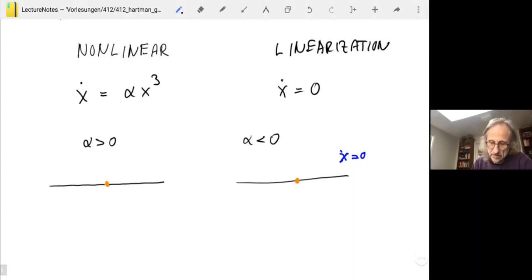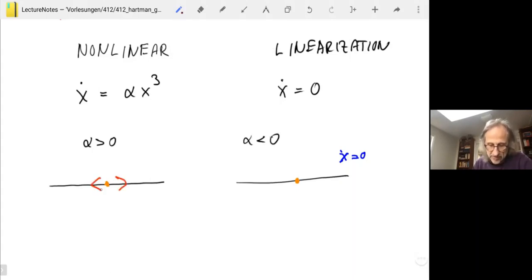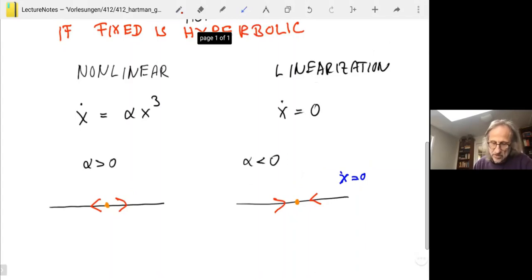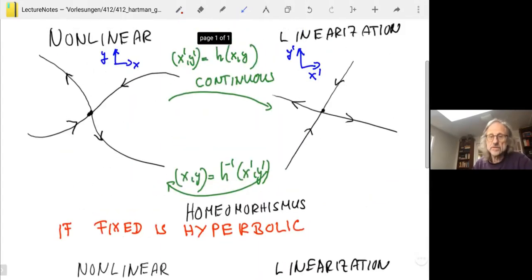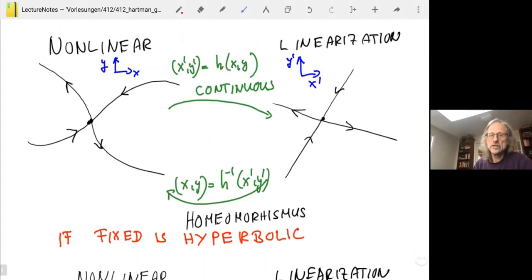So you cannot conclude now that nonlinearly also the flow is in or out. Actually what this means is that the flow is completely determined by the nonlinear terms. You see if alpha is positive, then clearly, then the fixed point is unstable. If x is positive, x dot is positive. Whereas if alpha is negative, the fixed point is stable. And these two situations have different topology, right? This is an outflow, this is an inflow, but they have the same linearization. And so the upshot is that all the statements we made about linear systems and their relevance for nonlinear systems in the vicinity of a fixed point only hold if the fixed point is hyperbolic.